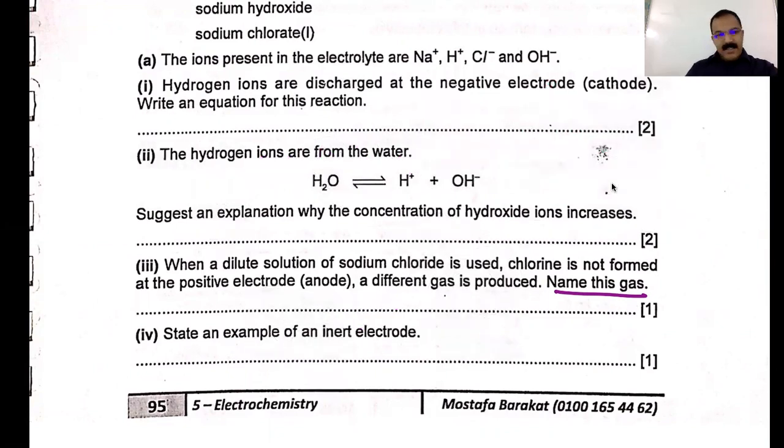State an example of an inert electrode. In the syllabus, frequently they talk about graphite and platinum. So you can write any one of these two, graphite or platinum. It is not advisable to write both, just write one. Because if there is one correct and one wrong, there is a rule, an internal negative marking, so you get it cancelled, so you get 0. So why unnecessarily write a second answer if you're quite convinced with the first one?